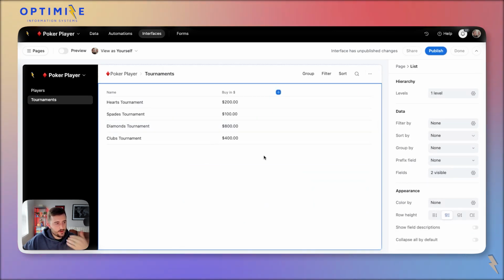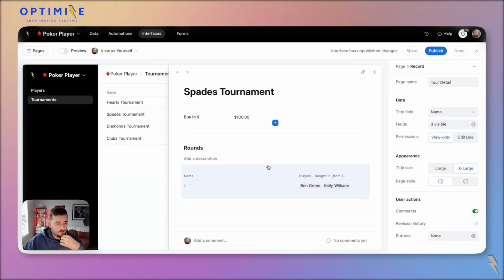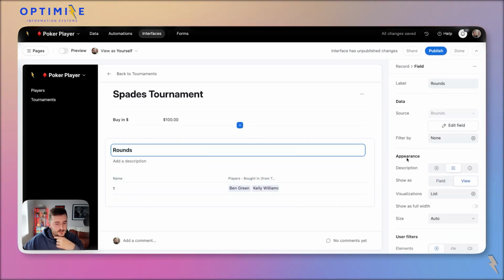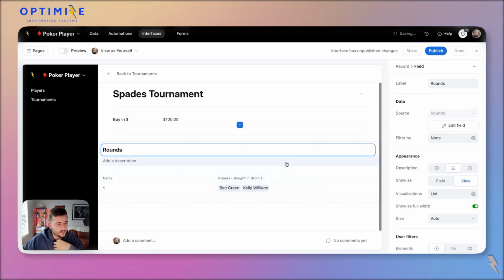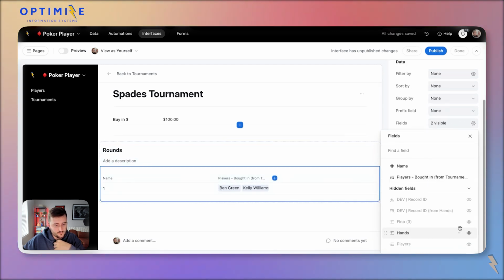So maybe there's a minimum number of people that are needed to start the tournament. Then you can start it. Here's our tournament. Let's make this a full screen page. Let's make rounds full width. Show some more fields here.